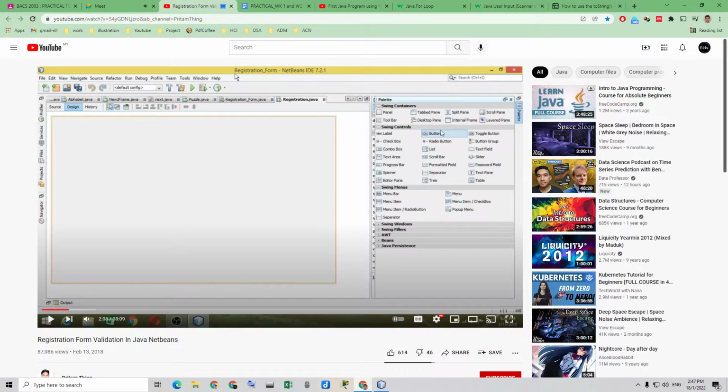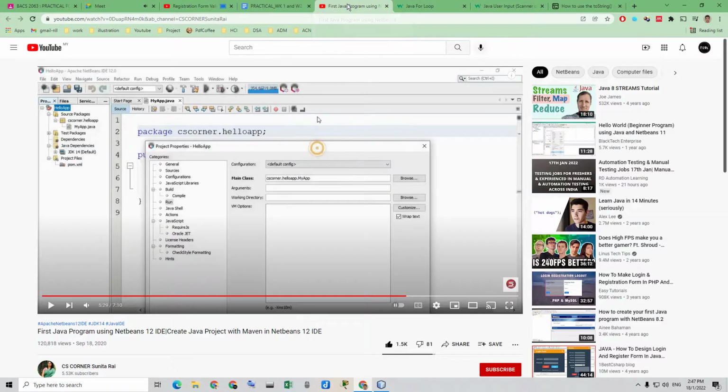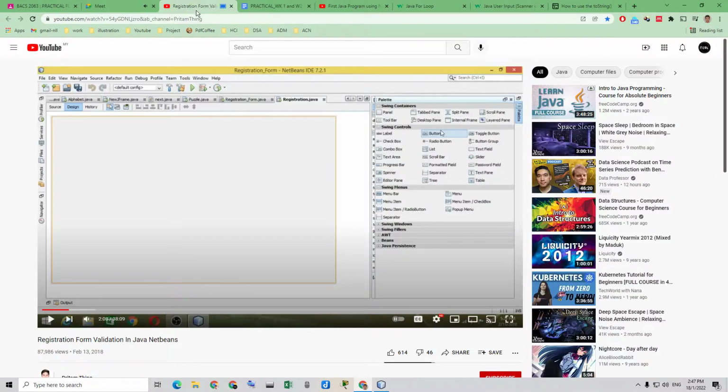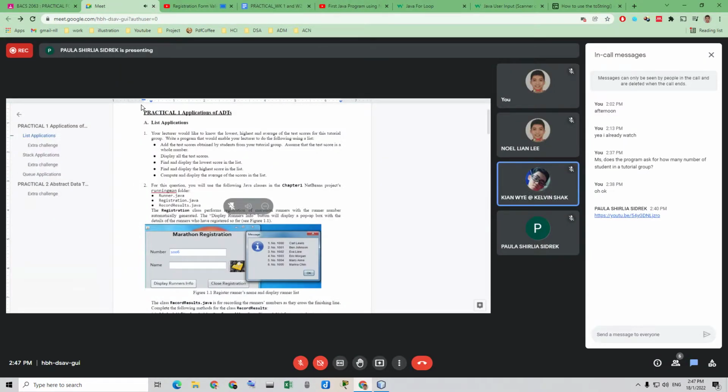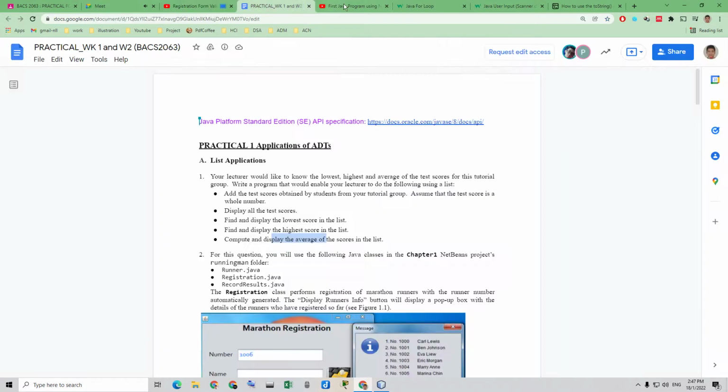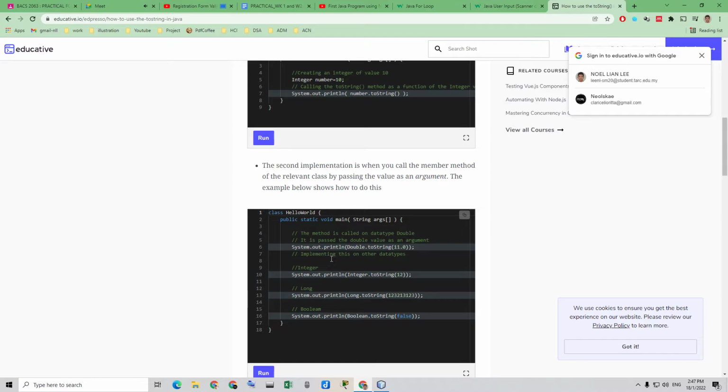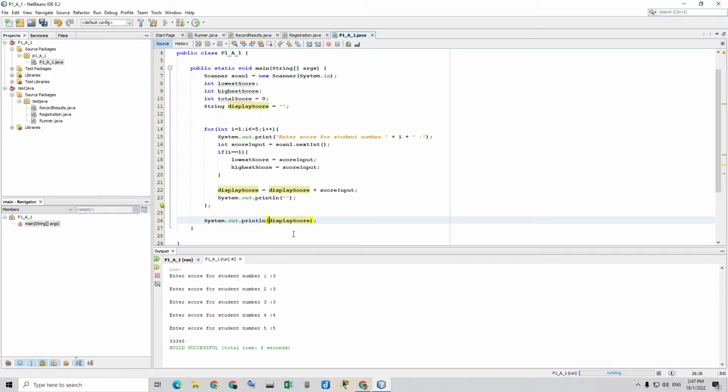Miss, you mean like adding? You mean we manually put in, or we put it in the code, or we put it when they prompt us to add the score, add the student name and score together? Sorry? Oh, the first one that says add scores. Do we type it in during the prompt, or do we just put it in the code? Display, you mean? Because I don't know how many students I need to put. Okay, hang on, hang on.